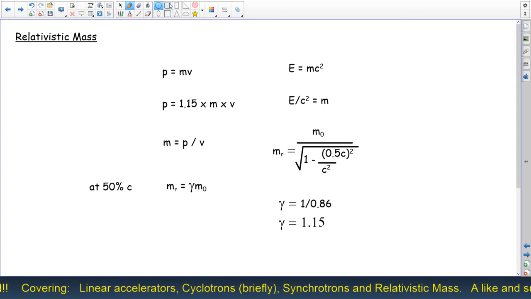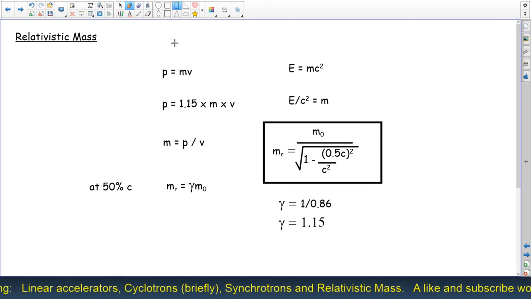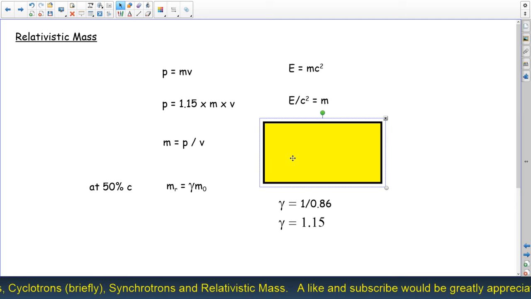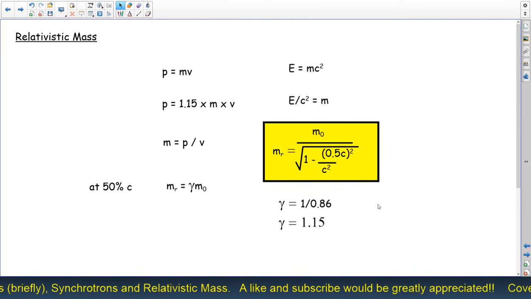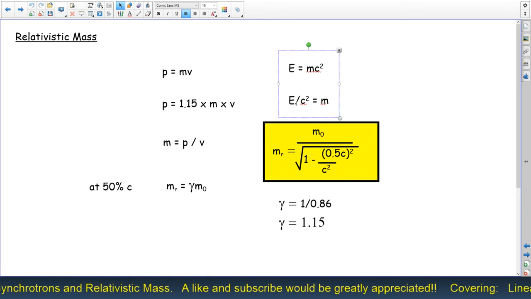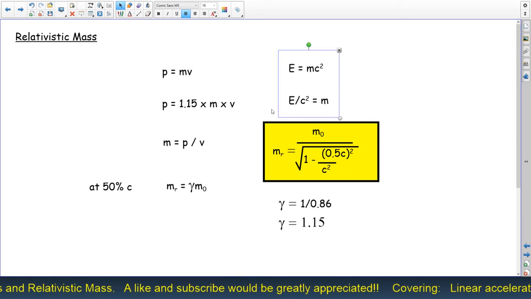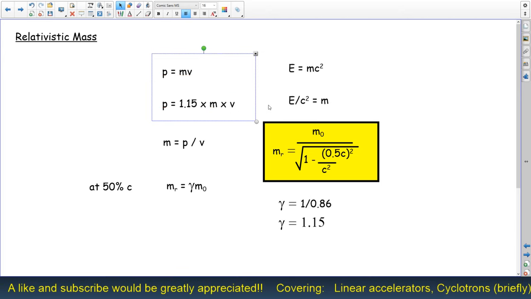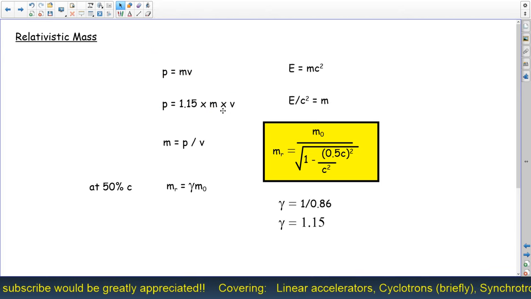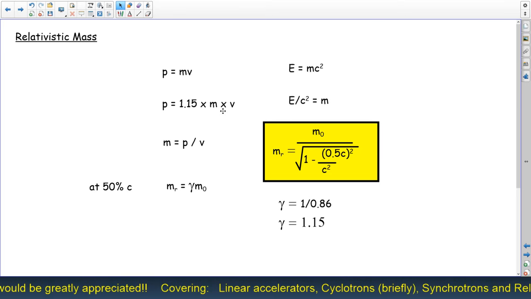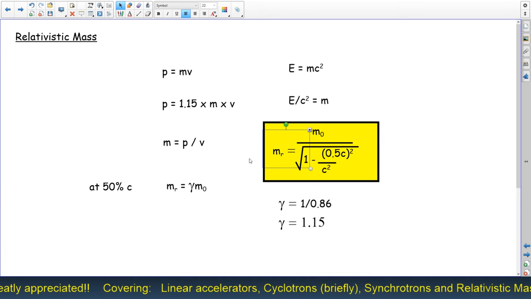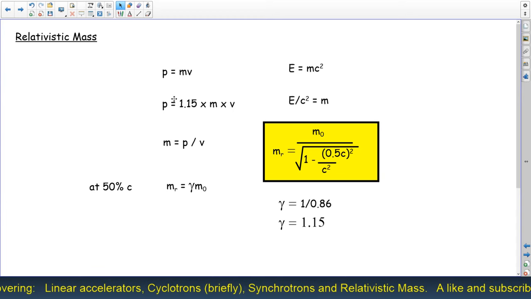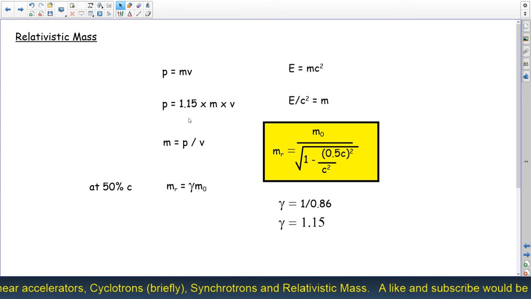It's probably wrong to say that an object gets heavier as it gets faster. Okay? Because it's not developing any extra stuff. What it is doing, though, is it's taking on board more energy. And that energy is not being expressed as speed. Okay? And therefore, we reason that it's being expressed as mass. But it's not quite as simple as that. Okay? Anyway, relativistic mass is the consequence of the momentum equation, and basically, actually, loads of equations being wrong. And needing to have this factor, this Lorentz transformation factor involved in it.